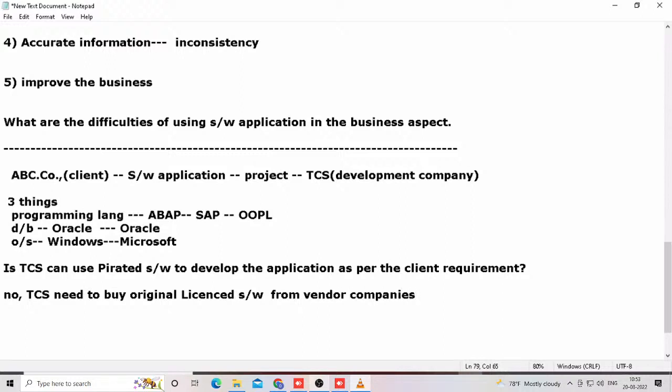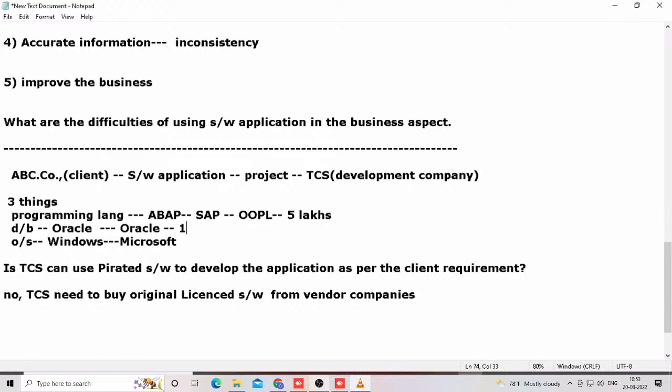In this particular example, TCS needs to buy how many licenses? 3 licenses, for 3 products. Windows from Microsoft company, Oracle from Oracle company, ABAP programming language from SAP company. Do you know the original licensed software cost? ABAP approximately 5 lakhs.